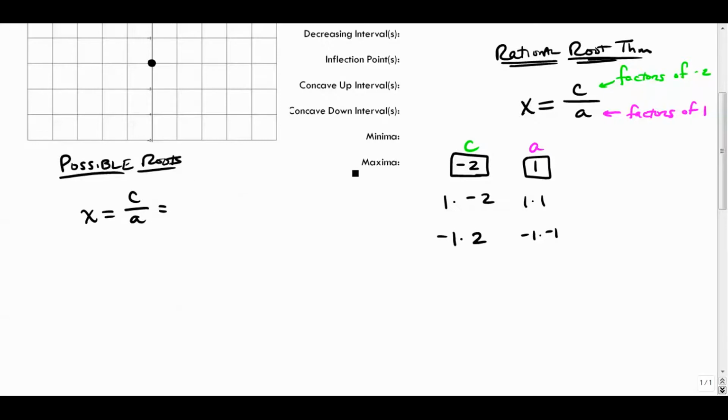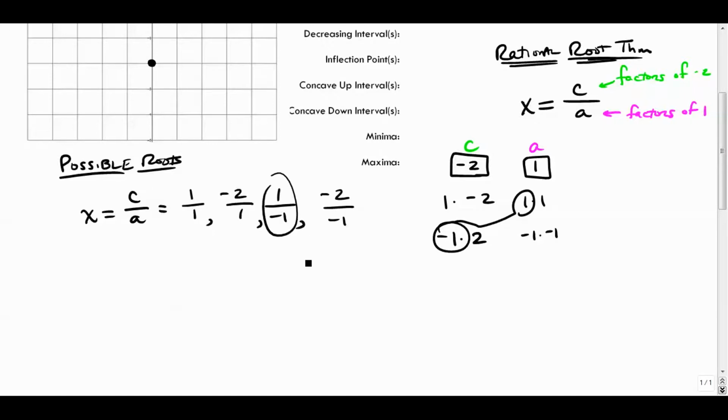Alright, and what we're doing here is we're taking 1 from this column and 1 from this column. So we'll go green divided by pink, 1 over 1. Next, 1 from here, 1 from here, -2 over 1. 1 from here, 1 from here. I'm trying to get all the possible different combinations. 1 from here, 1 from here. If I go down here and take -1 over +1, I've already got that taken care of. +2 over +1 is taken care of. +2 over -1 is taken care of.